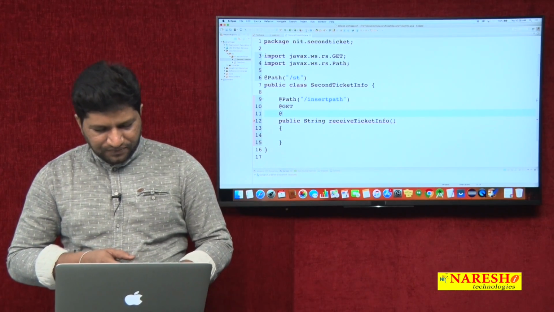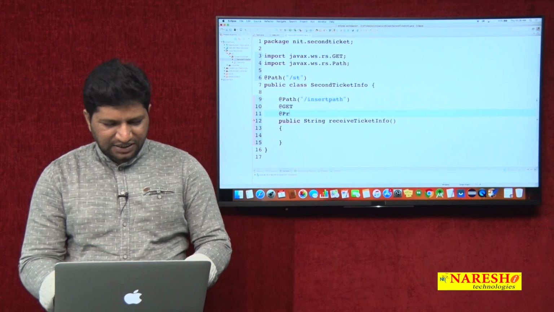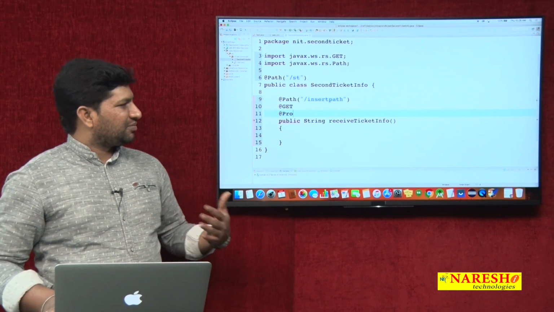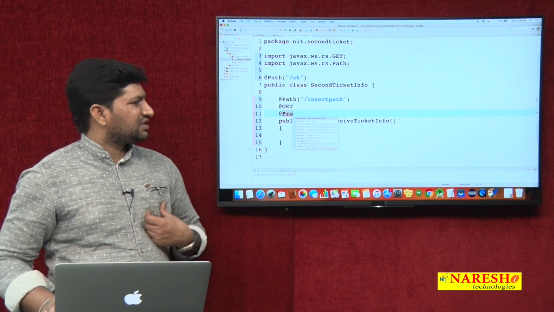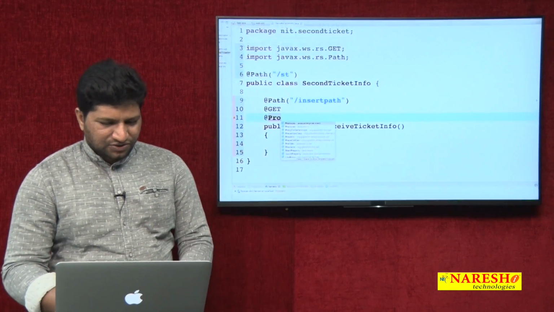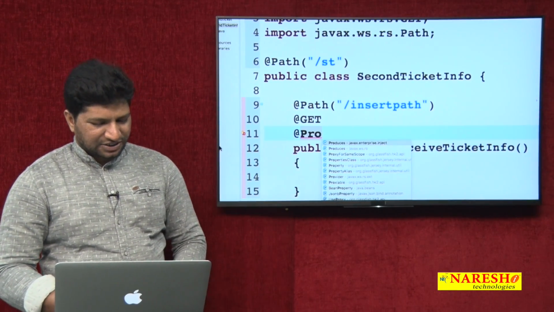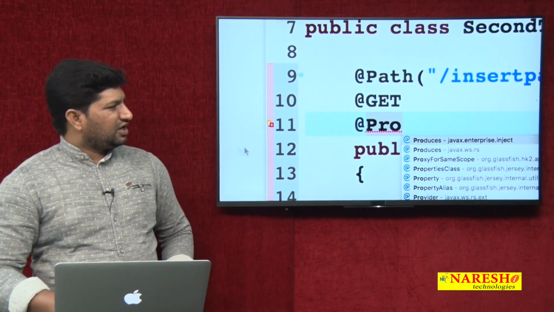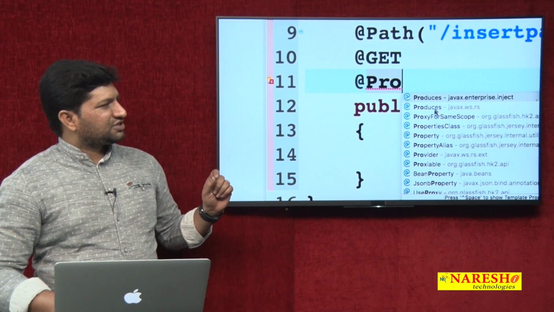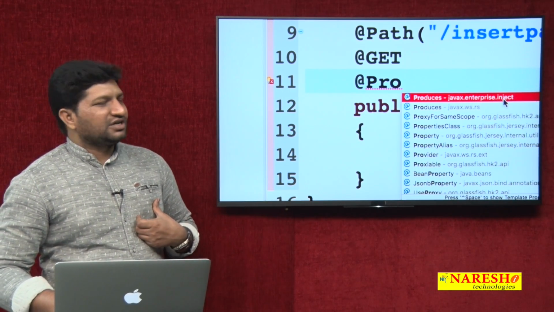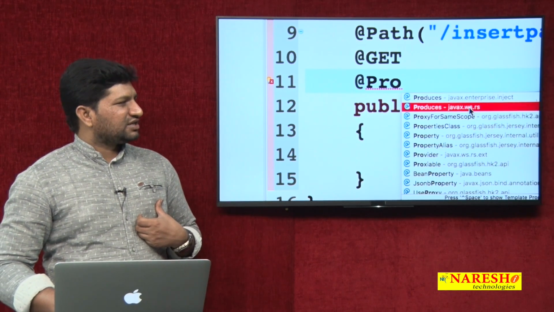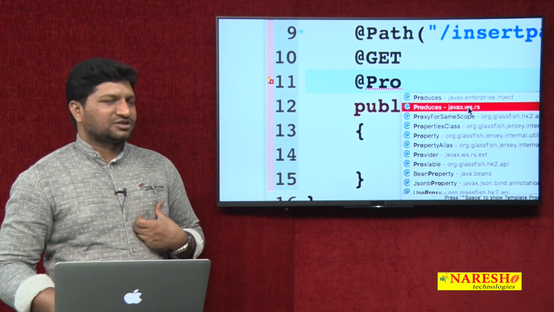There is an annotation to specify what type of data the method is returning, and that annotation is @Produces. But make sure, when you are using the @Produces annotation, that it exists in multiple packages. One is in the javax.enterprise.inject package, and one more is in the javax.ws.rs package.